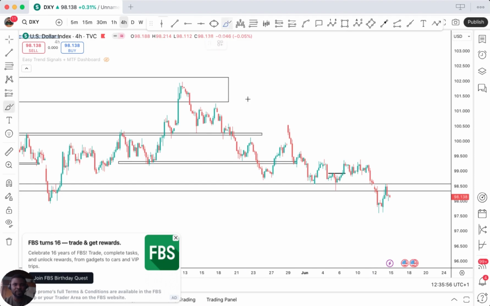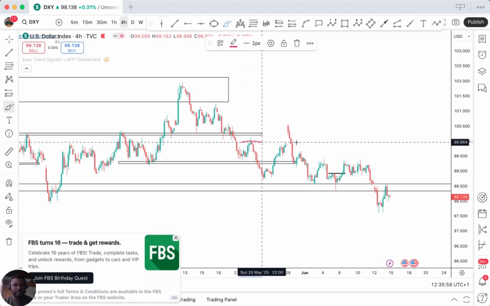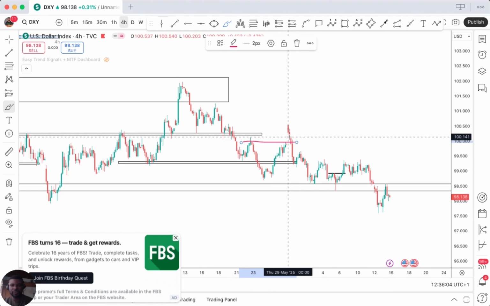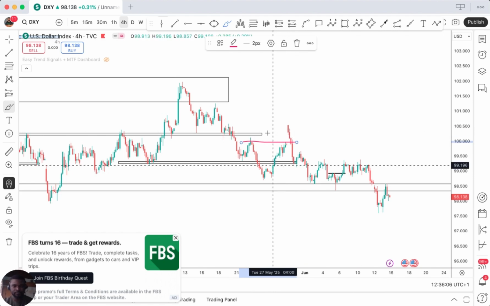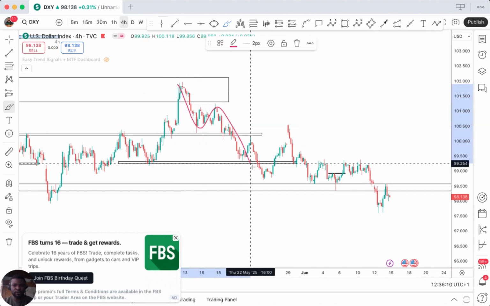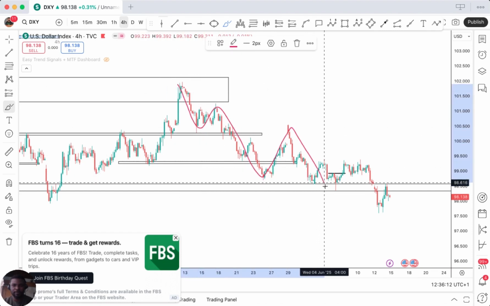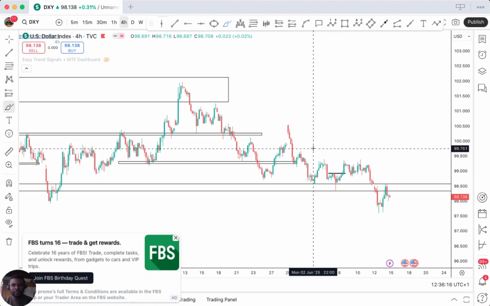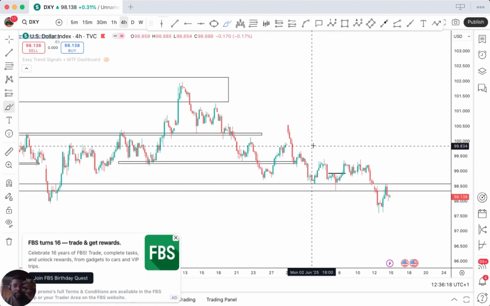So the market breaking out of this level wasn't a bad idea, but at the same time we should not take action because of the breakout. So there are things you need to watch out for before you take a trade. Now you can see here we have our impulse, correction, and we have the impulse, we have the correction, and now the market is making the next impulsive move.